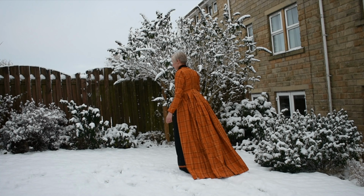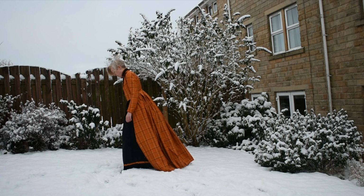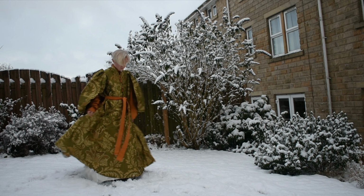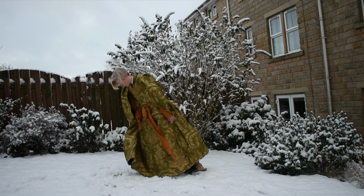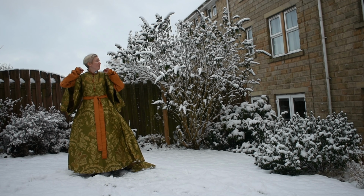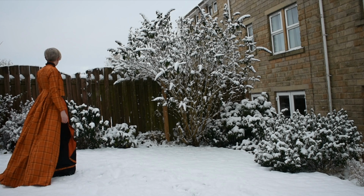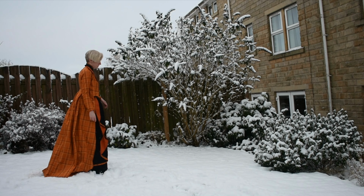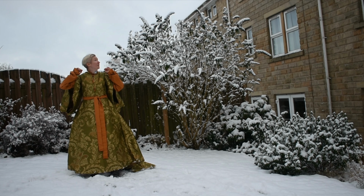For reference, this day was a balmy -2 to -4 degrees Celsius with very little wind and freshly fallen, or rather falling, snow. So far from the coldest it can get in the UK, and far from how miserable it could have been with heavy rain or older snow, but equally, none of these clothes were specifically designed for cold weather, and I was very comfortable in all three versions.